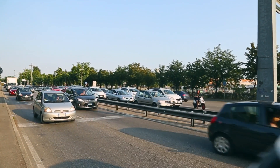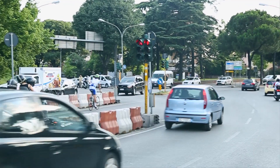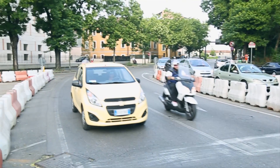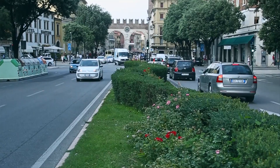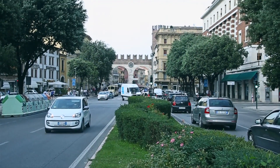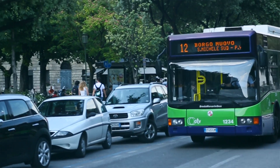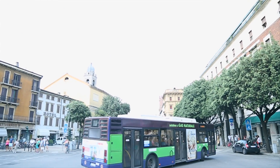I found a lot of benefit using this application. First of all, I respect the speed limit more in the city, but it's also important for fuel because it's possible to reduce the use of the brakes, so it's possible to drive more relaxed and pollute less by saving fuel. Guarantee of schedule and reduced technical maintenance are the main goals of any public transport company, and Compass 4D allows us to achieve such goals.